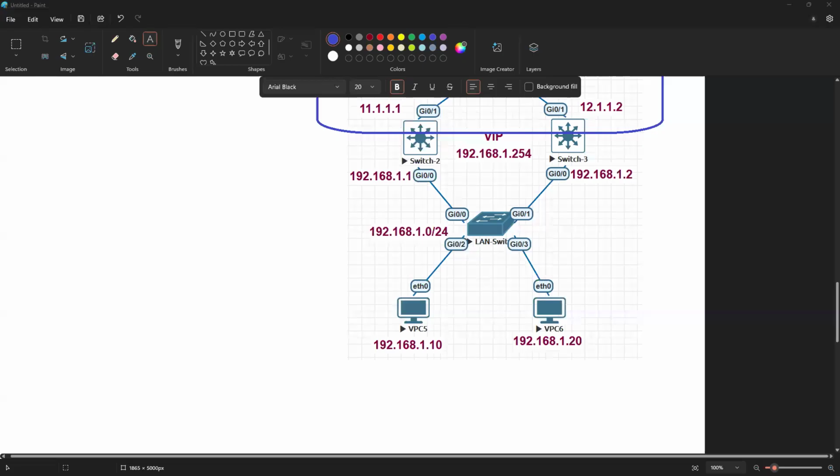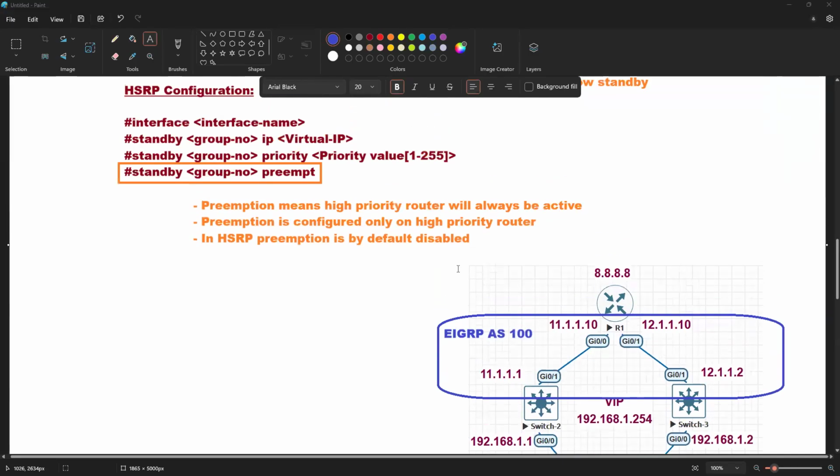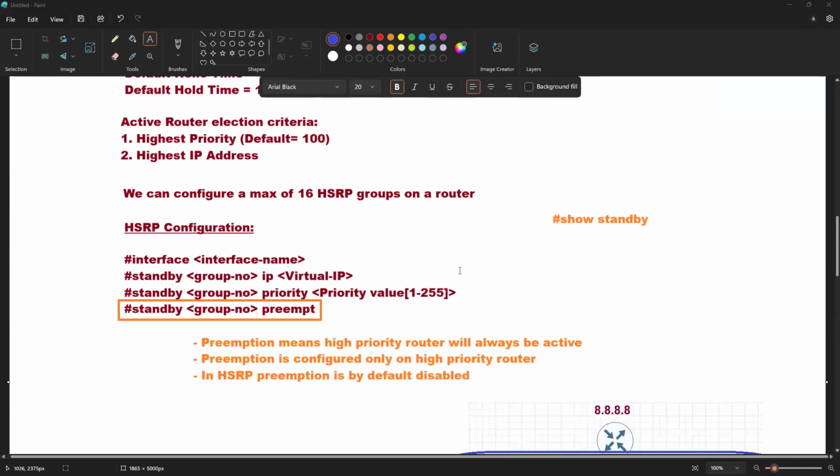Sir, the last three lines are pending in the notes. Can you please show me the notes? Please let me share the screen. In the configuration, this one.